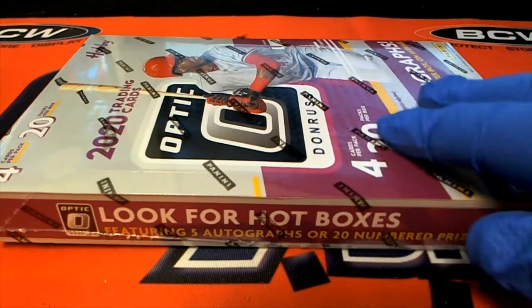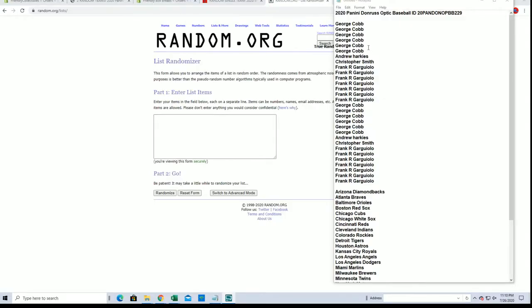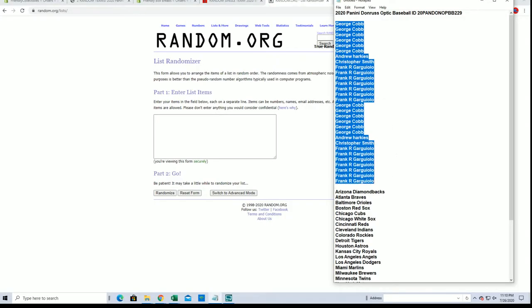Everybody's ready to do this. Let's do it, guys. 2020 Panini Donruss Optic Baseball 229. Look out. All right, we got George C to Frank G.